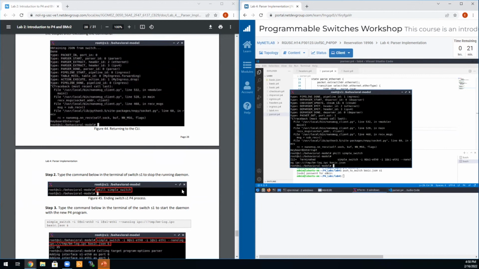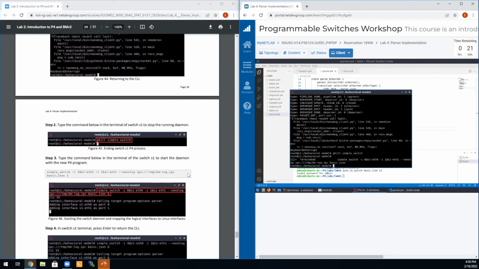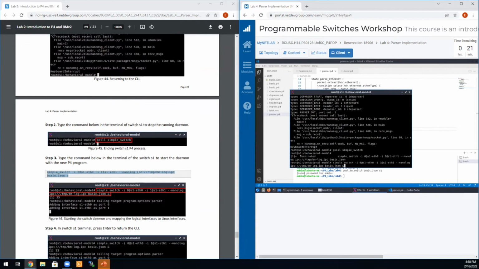And why we are doing so, again, because we recompiled, we have a new data plane description, and we have to reuse that new updated one. So I will use now the up arrow to restart the simple switch with the updated file, so that we retrieve the previous commands. This is it. Nothing has changed here.